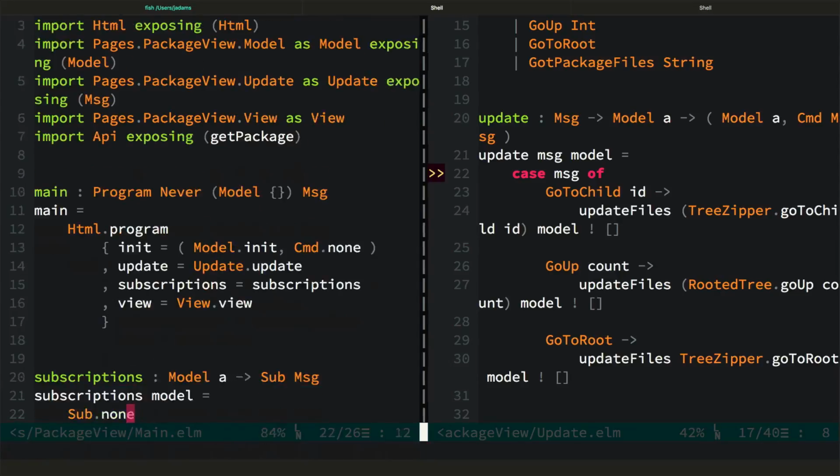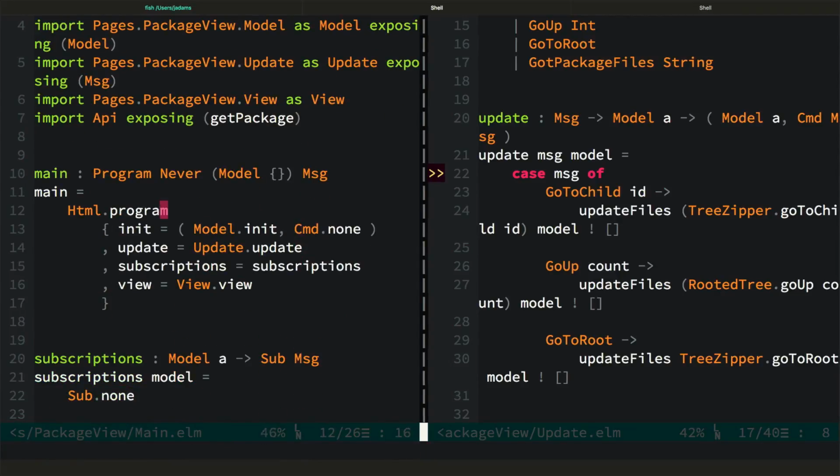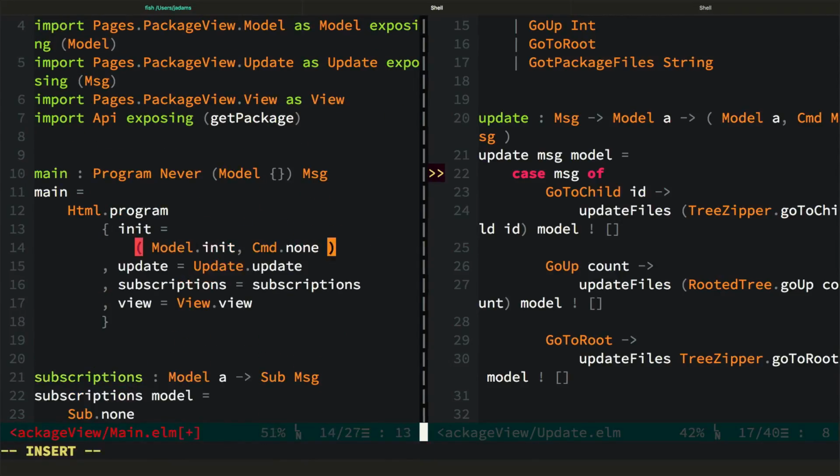Okay, so when we initialize the app right now, we say it's Cmd.none. So we will just make the API call and see where we land.